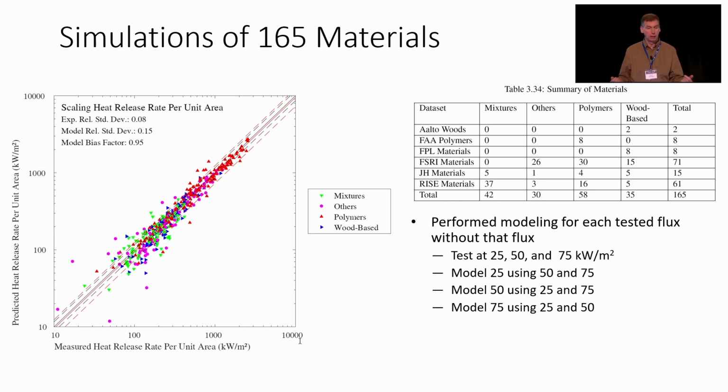And you can see that it's quite good. I think where things are a little less accurate is in the low heat flux regime, which is not surprising, because if any of you have ever run a cone test at like 25 kilowatts per meter squared, a lot of times the burning rate of the material can be less predictable and less repeatable. But we were very pleased that we can take this cone data and use it in our simulations.